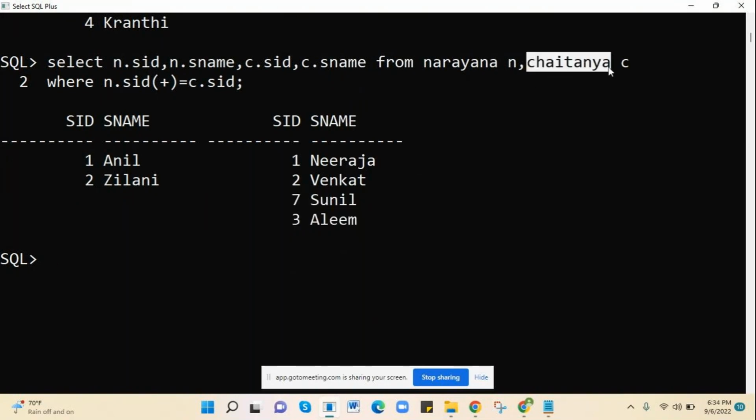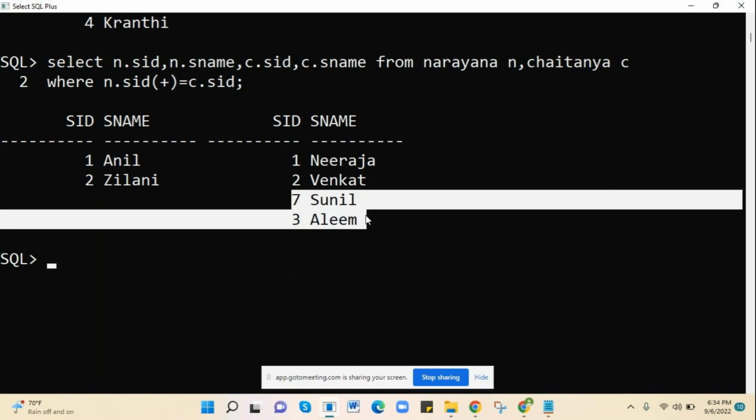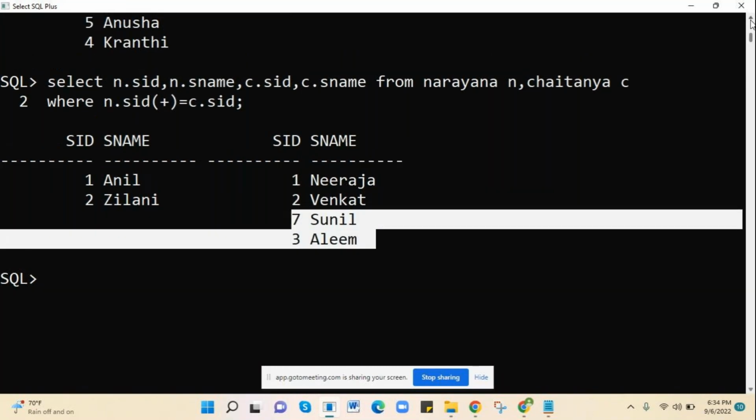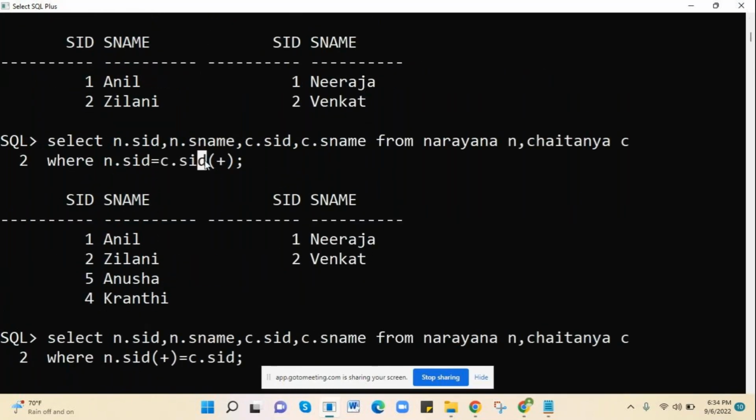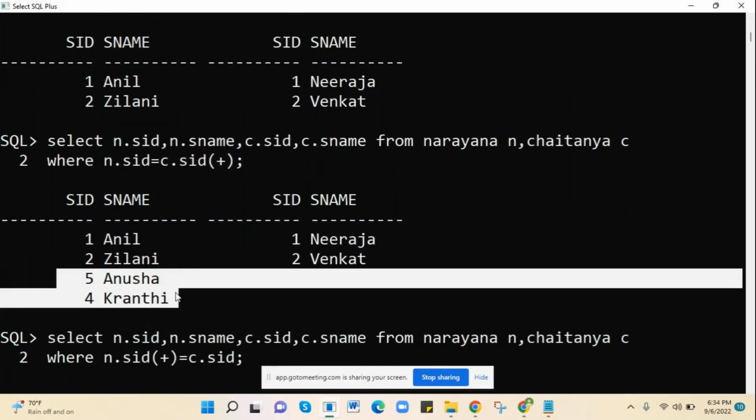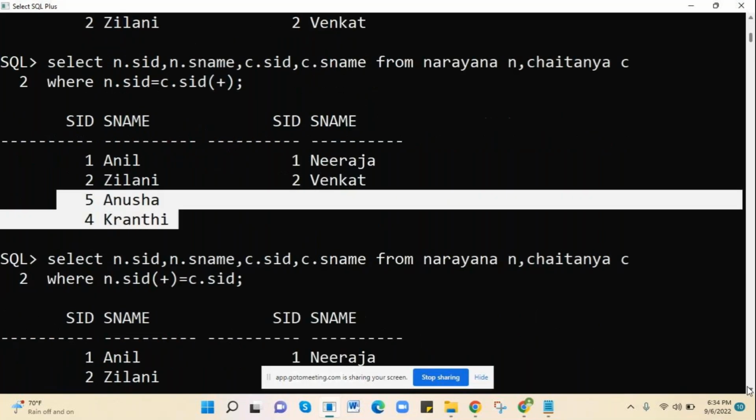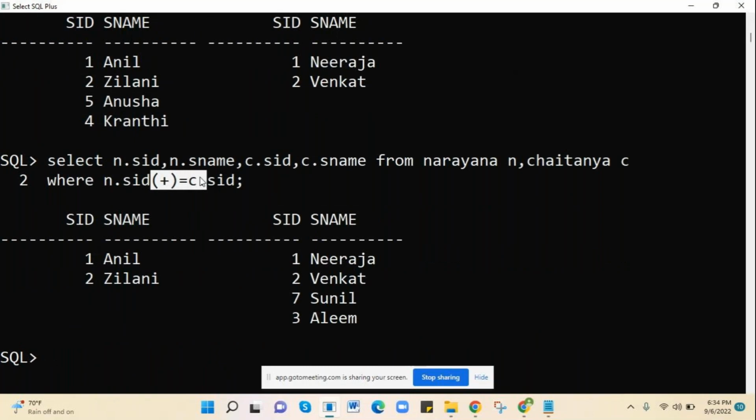What is the right side table? Chaitanya. Why? Because we keep the plus symbol on the left side. If you keep plus symbol on the left side, then it is called right outer join. If you keep plus symbol on the right side, then it is called left outer join. Okay, na? So this is the left outer join, and this one is the right outer join.